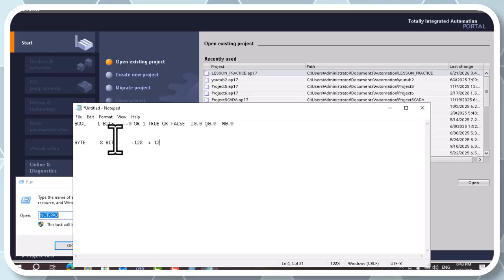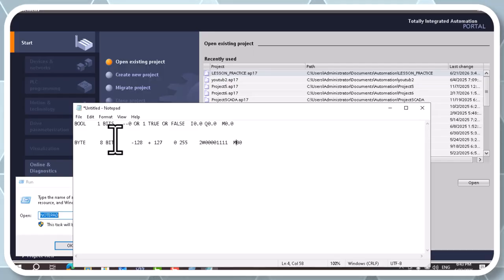And also if we use the unsigned, we can use from 0 to 255. An example of address, we can use the MB0. And if you use it in binary, you will do it like this, for example 0 0 0 0 1 1 1 1.